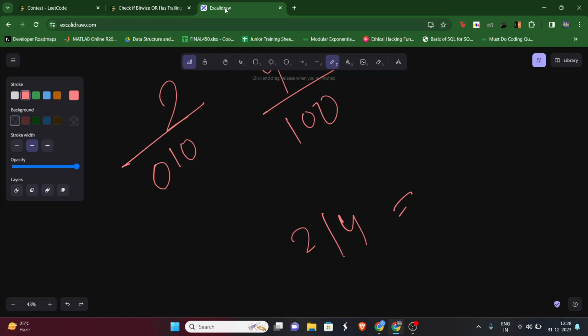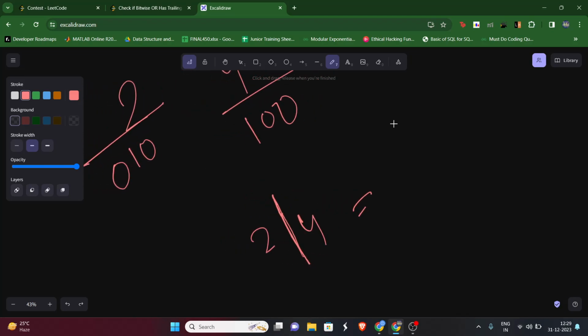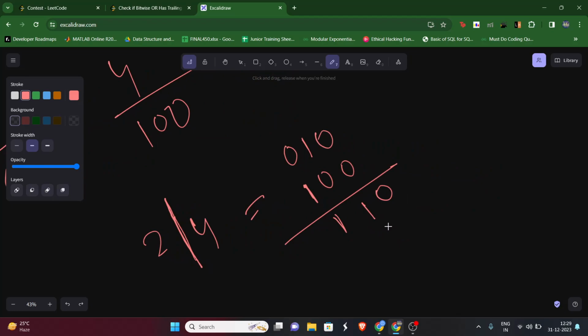Okay, so if we take OR of two numbers, this is a single pipe representing the OR operation. So if we take OR of this, what will happen? This will be nothing but the OR operation of these two bitwise representations, right? So if we perform the OR operation, 0 and 0 will become 0, 0 and 1 will become 1, 0 and 1 becomes 1. Do let me know if you need any help on learning these basic bitwise operations. Okay, so now we can see that there is one trailing zero.